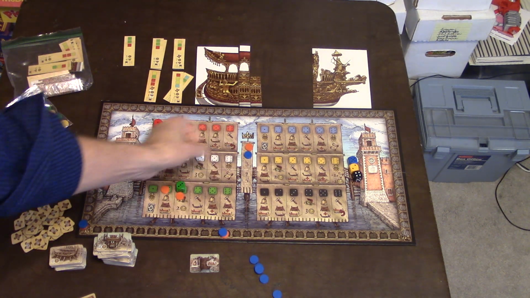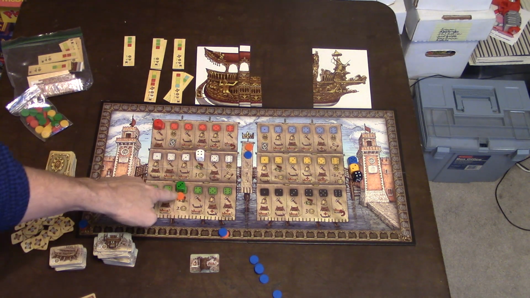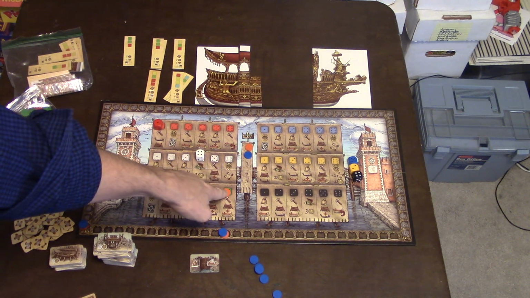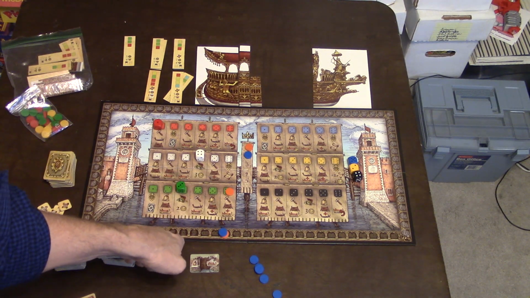If you want to do any moves in front of the die, it's going to cost you 1 ducat every time you move front. So if I want to take this action, it would cost me 1 ducat. This would take me 3, that would take me 2, excuse me, and that would take me 3. So I'd move down on the money track here.